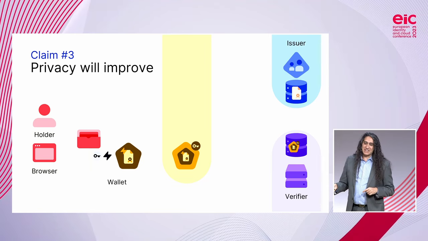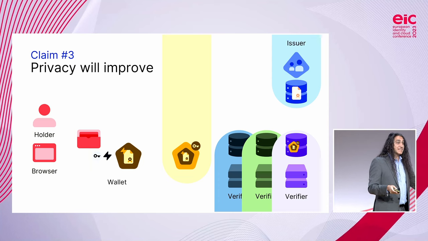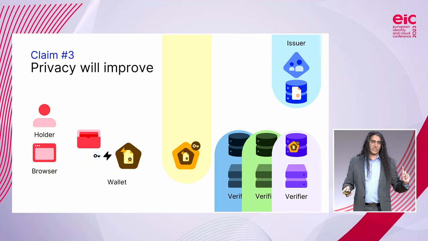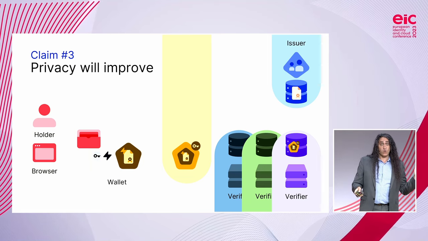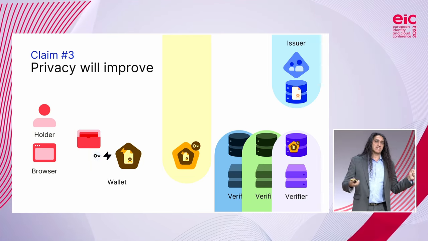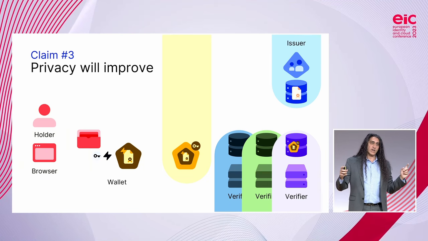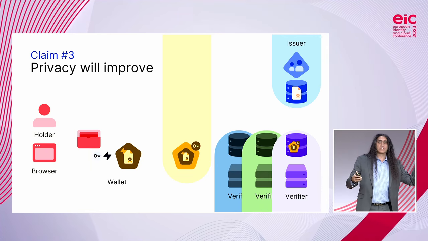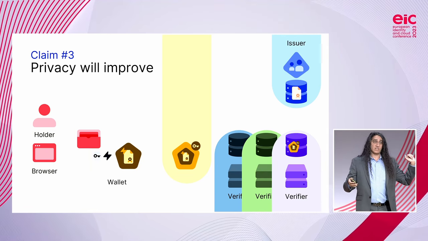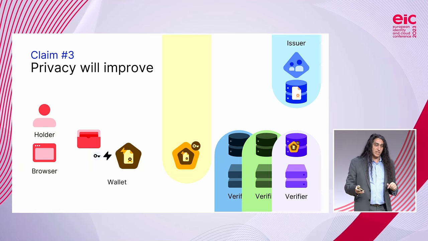So here, basically, what might happen is that unless issuers, and some issuers will regulate this and have allow lists of relying parties, but some others probably won't. And so what might happen is that the total amount of privacy in the universe, if we are not careful, will go down, because we'll disclose important verified information about ourselves more often. Again, this is not a given, but it's a danger that we need to be aware of.